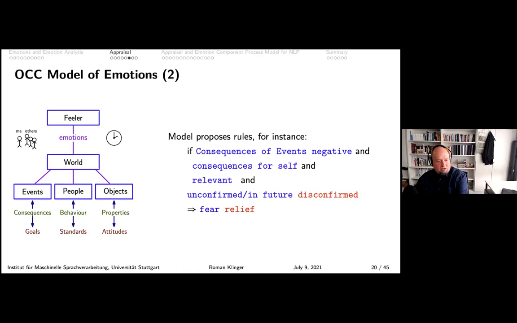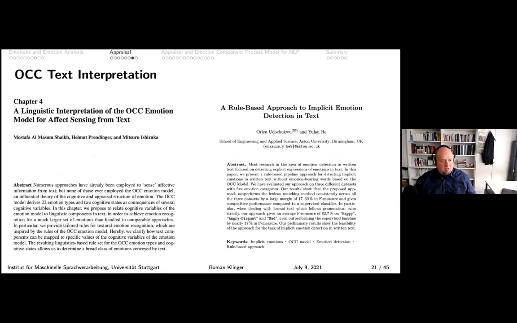So this rule I actually took from, not directly from the OCC model, I took this from papers which actually linked these variables in the OCC model to text to make event descriptions in text interpretable. There are 2 papers which are quite similar. This paper here, which is a little bit younger, has a more extensive evaluation of the model, while this paper here has a slightly more sophisticated methodology. But the idea is in principle the same. They make use of quite standard natural language processing technology to estimate these variables in this appraisal model.